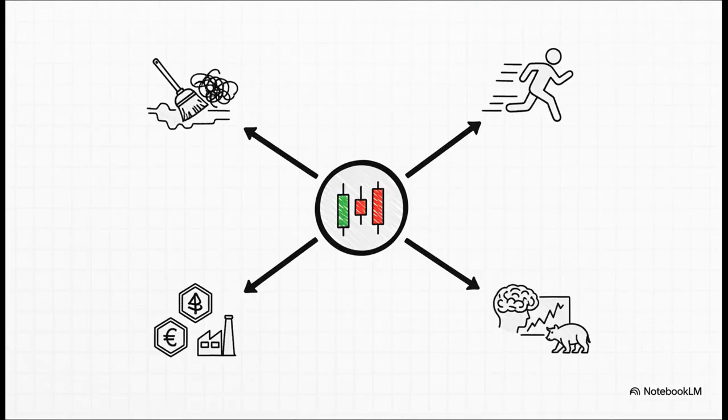So why should you care? Why is this so powerful? Well, for one, clean charts mean less confusion. That leads to faster, more confident decisions. You're not guessing, you're reacting to the market in real time. And here's the best part, because this is all based on human psychology, you know, good old fear and greed, it works on any market. We're talking crypto, stocks, Forex, you name it.